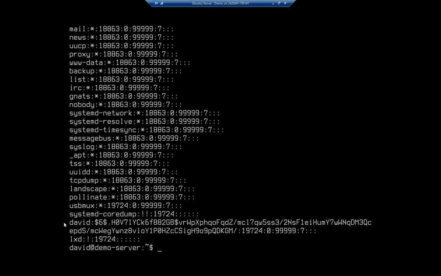And here we go, same thing. Here's my user account, and you'll see colons separating the different fields. You'll see a hash of the password, more accurately, and then some password information. We'll look at that a little bit later.